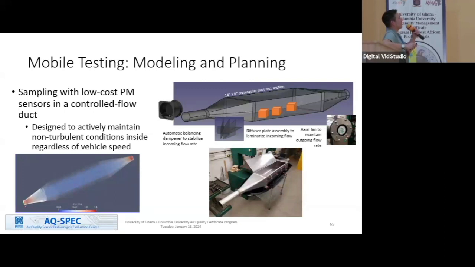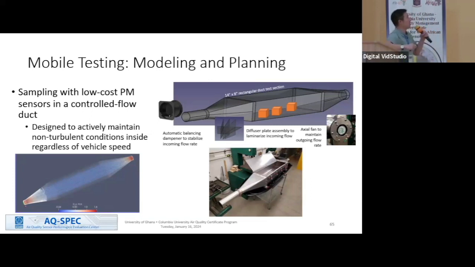To make this a very controlled flow environment, we had to do a lot of funny things, like put an axial fan in the back that's always running, so that even if you're at a stop sign, you're still pulling flow through whether or not you're moving, right? There's also the flow coming in. And when the flow comes in, it's going to come in as a jet.